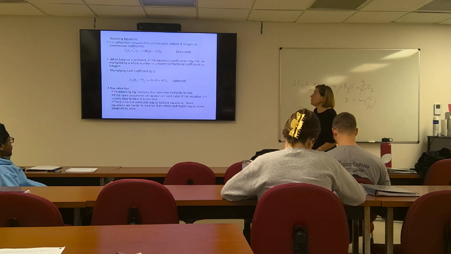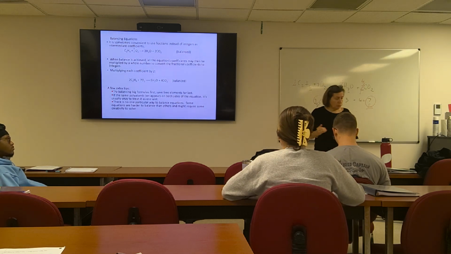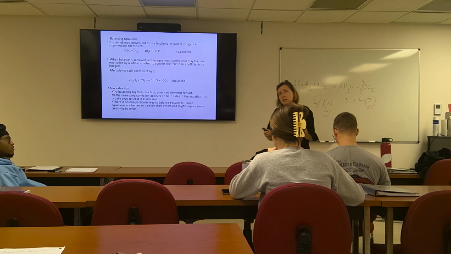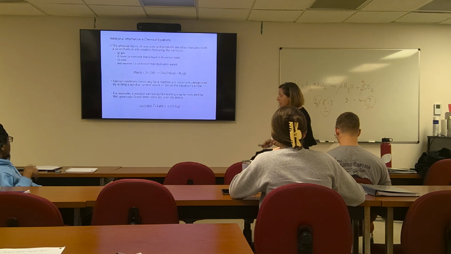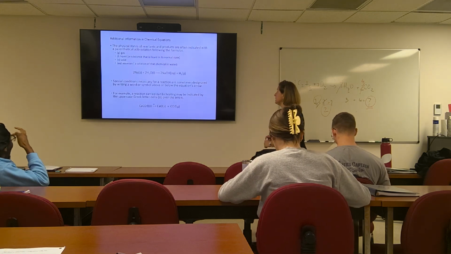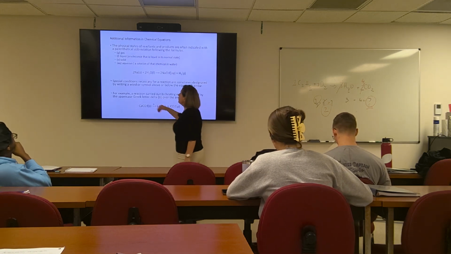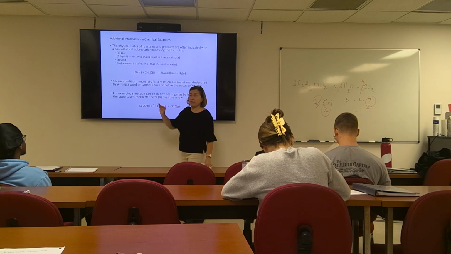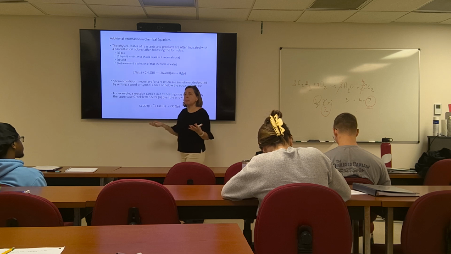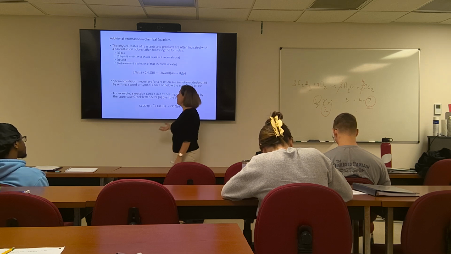Now, I'm going to go to what else can you see in a chemical reaction? So I have to go back. What additional information you can see? All the reactions have to be balanced. That's a given. When you write a chemical reaction, if you leave it not balanced, it's not okay. It has to be balanced out.